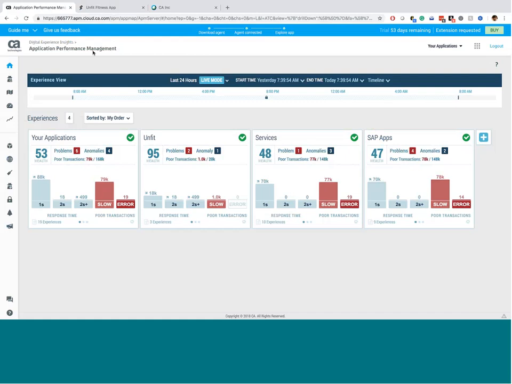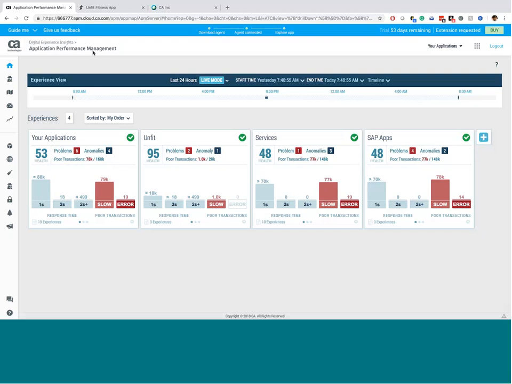So as soon as I open up APM, I see the experience view. You may already be familiar with the experience view. We built the experience view especially for environments like microservices environments where you could have hundreds of services and applications. The experience view allows you to essentially summarize what the experience is across all those different applications and services, and if the experience is poor for any of these apps or services, then quickly drill down into the root cause. Quickly see what the root cause is for that poor experience.